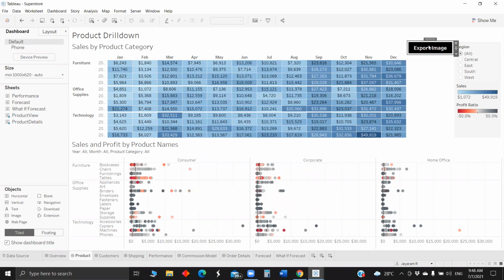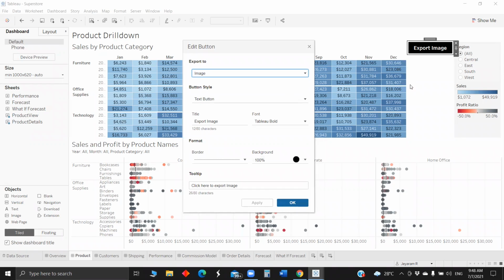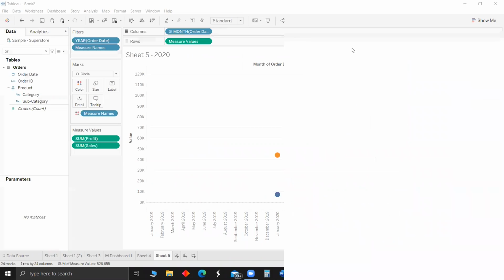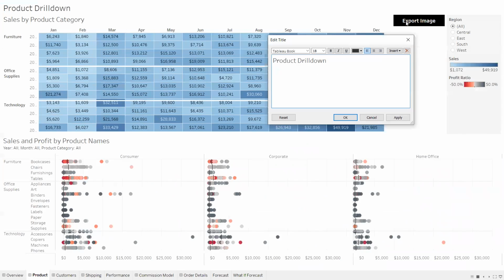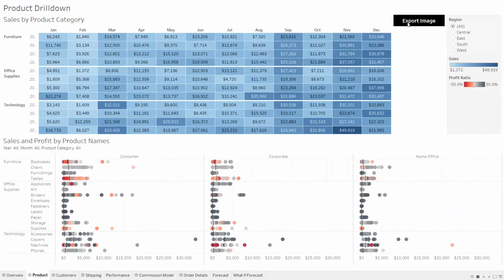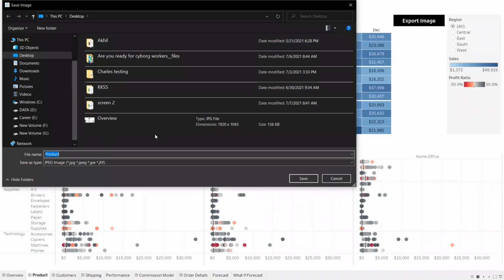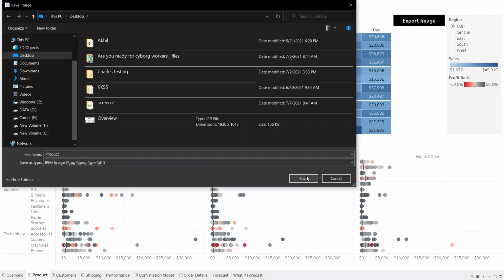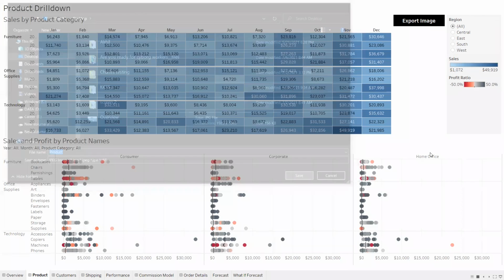But once you click here, we won't have any option to export. We can use these buttons only once we are in the slideshow. So currently, if you see, we have come to the slideshow. Once we click the export image, it now asks where I should export. Currently, let me export to the desktop only, and whichever format you want, PNG or BMP or JPG, we'll have all those features. So let me export to the desktop only.